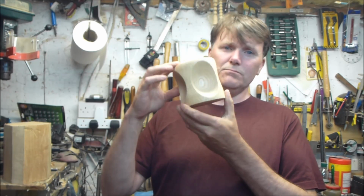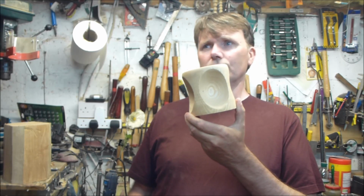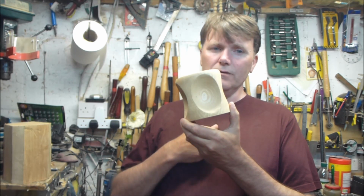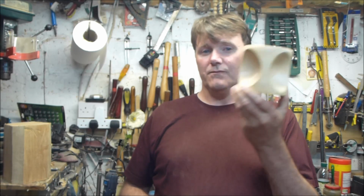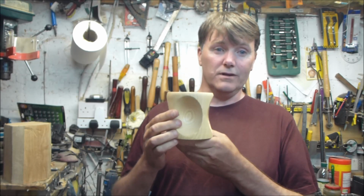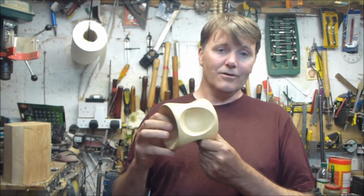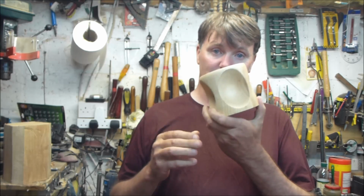I turned this one probably 4 or 5 years ago. I think I've seen it being done in a magazine, by a woodturner, I think an Australian woodturner, and I can't find the name for it. But I'm just calling it a five-sided bowl, right? If any of you know the name, let me know. Anyway, I'm going to take you through the process, how I did this one.